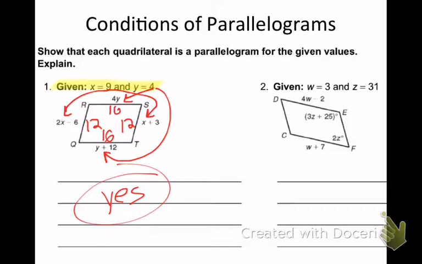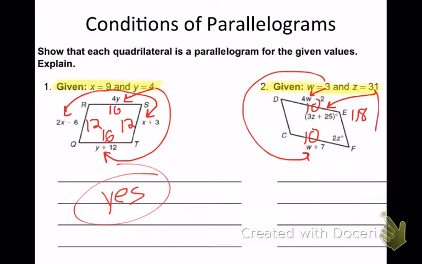Number 2. It says W equals 3 and Z equals 31. Parker, what am I going to do with those 2 values? So I get W equals 3. 4 times 3 minus 2. Parker, what do you get? 10. Then I take 3 and plug it in down here. 3 plus 7 is 10. Awesome. Then I'm going to take 31 and plug it in. 3 times 31 plus 25. Jake O'Connor, what do you got? 118. Great.